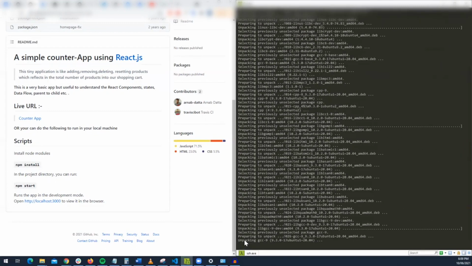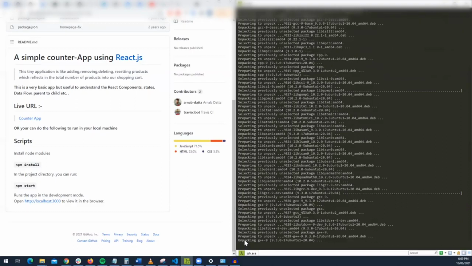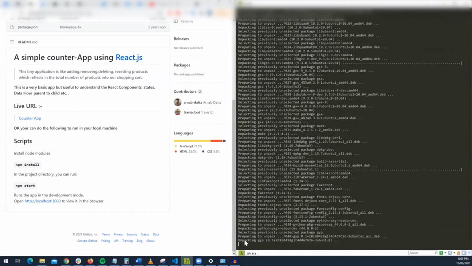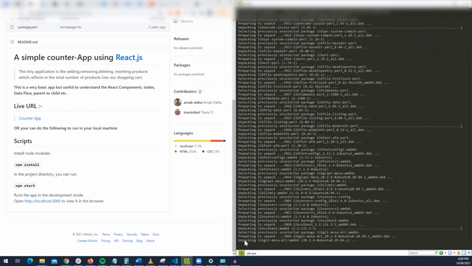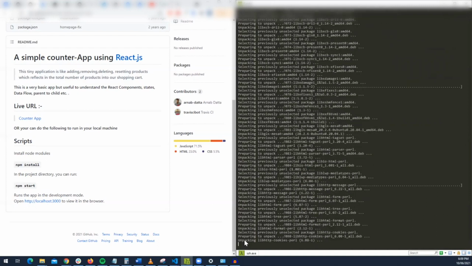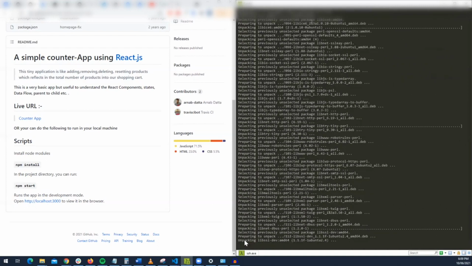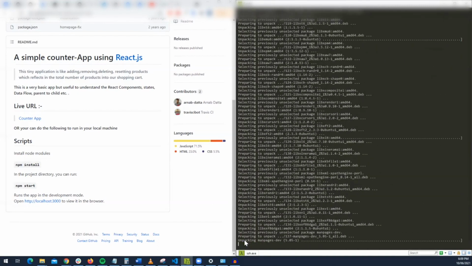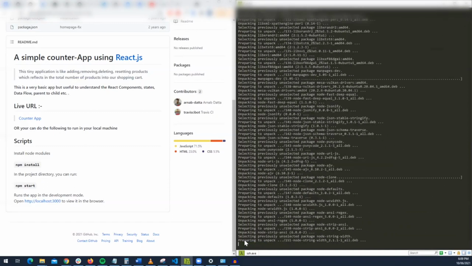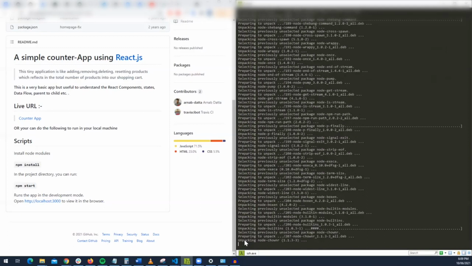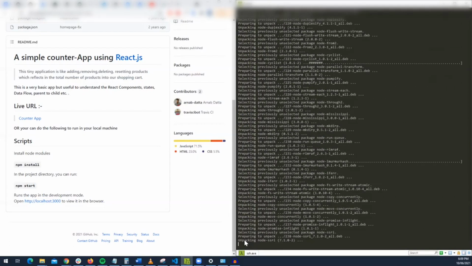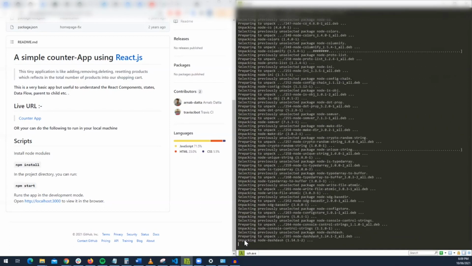Now, this is just doing it directly on the server, but sometimes you might want different versions of Node, or you might not want to install it at all, and you're working on the same server. If you have different applications, what you could do is create Docker containers to encapsulate and modularize your system.